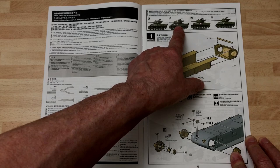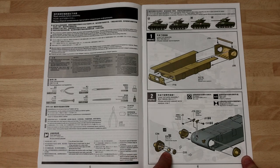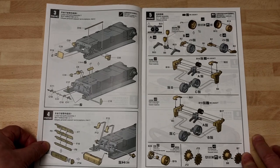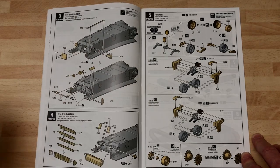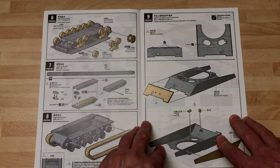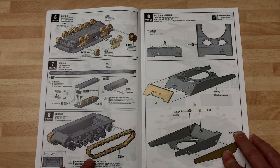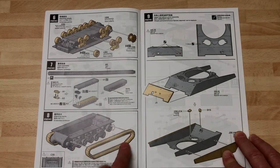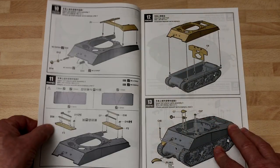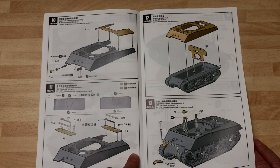One on the box art has a different gun, so I need to choose from the three options — I might end up doing the Bastogne one, King Cobra. I'll leave that decision for later. I like how you can remove the sprockets and build everything separately. The color coding is nice — new parts are shown in color going on, old parts in grey. Okay, so you actually make the tracks up and use pins. It doesn't show duck bills on these tracks though. Looks like you don't get them, so you're building the track as normal — the rubber bands would be just as good really.